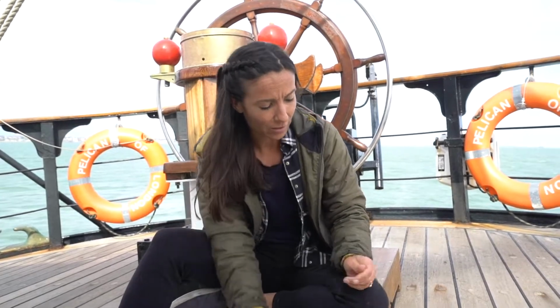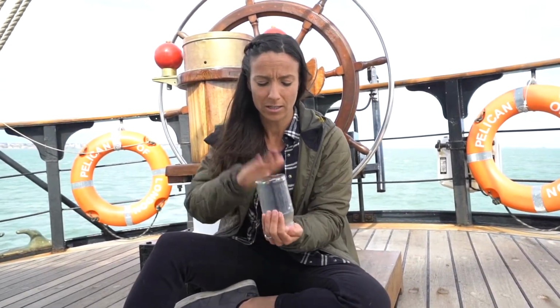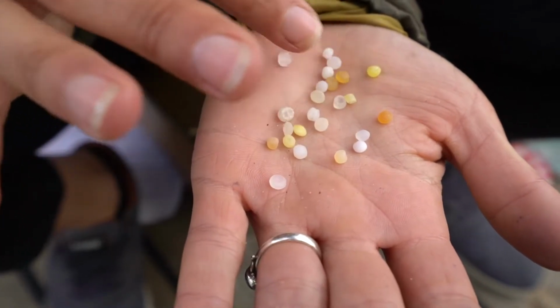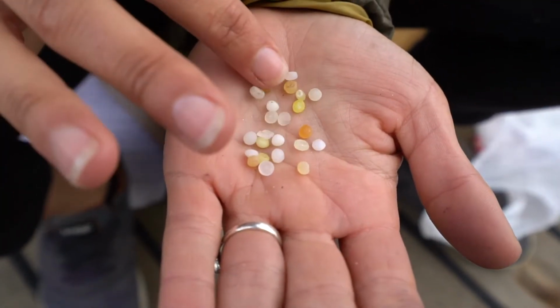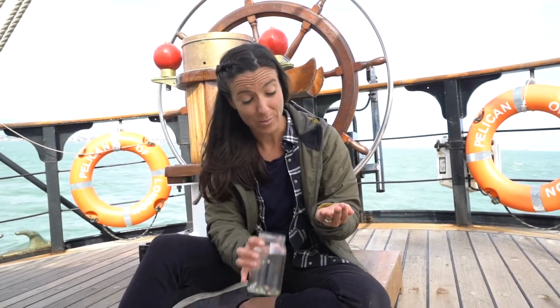One surprise was a lack of nurdles. I don't know if you've seen these before. These are pre-production plastic pellets which often make their way into the oceans as a result of container spills, or apparently they're often used in sewage plants to absorb toxins, which is one of the reasons they're so dangerous. These tiny plastic pellets are very easily mistaken for food, and in the oceans they also absorb toxins, making them even more harmful to marine life. That's something we don't want to see, and luckily we didn't find very many of those at all.